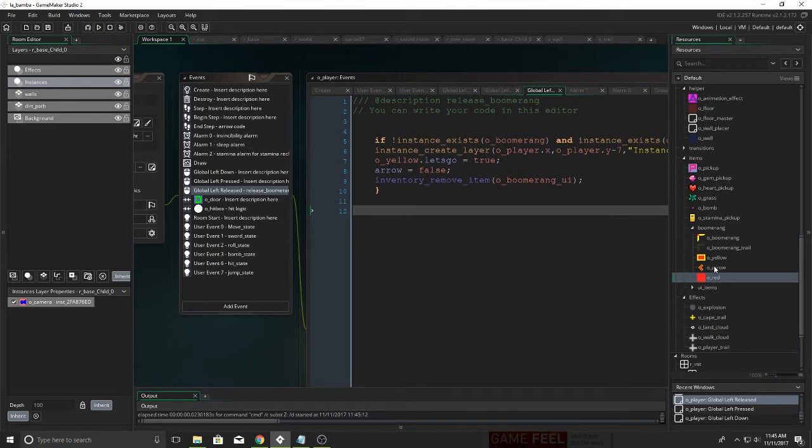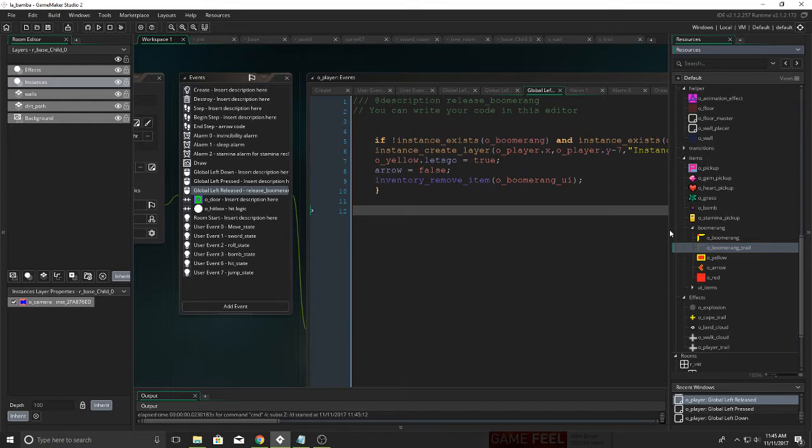Then we have the arrow. This is created where the mouse is being held, left is held, and its image index is the same as the last red pixel that was created. And then we have our boomerang and the boomerang trail that follows behind it. It's for a nice aesthetic purpose.